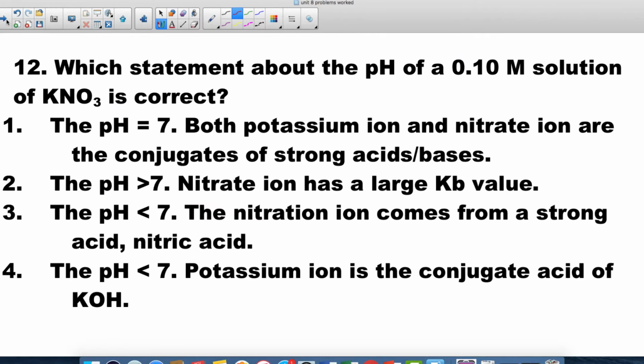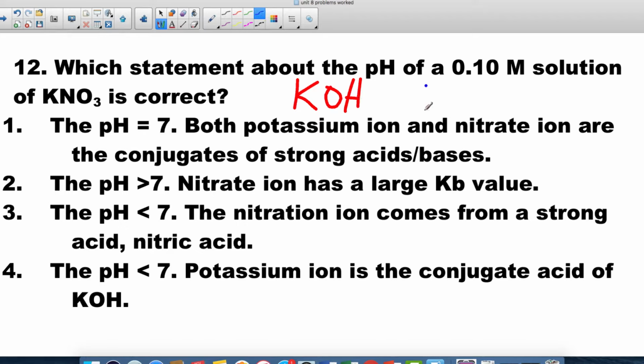This question asks the student to think about the effects of a salt on pH. For many students, this is a very foreign concept. The student notes are pretty straightforward. Take the K and drop an OH. That's a strong base. Since it came from a strong base, that means it has no effect.